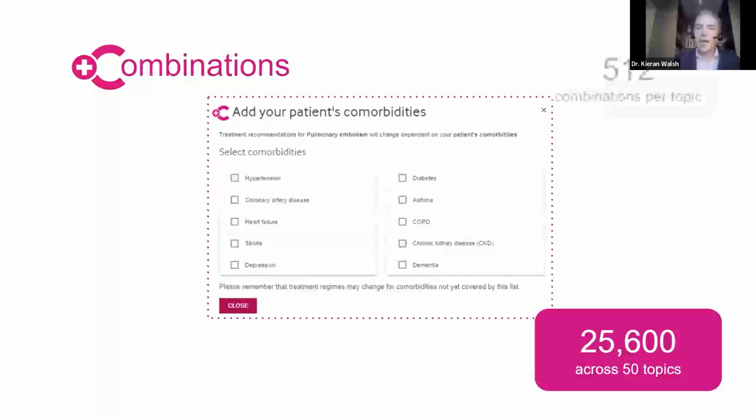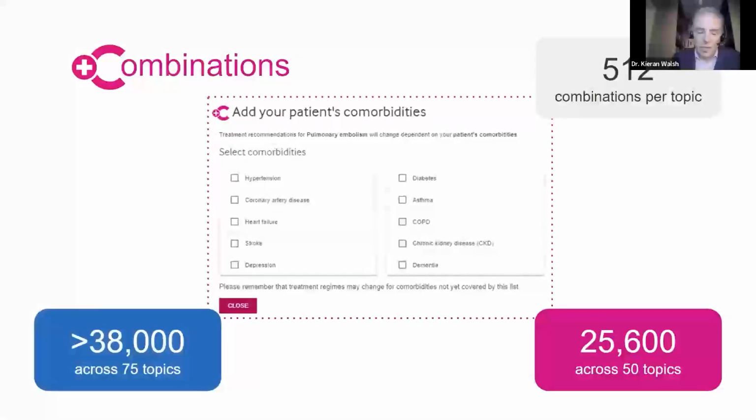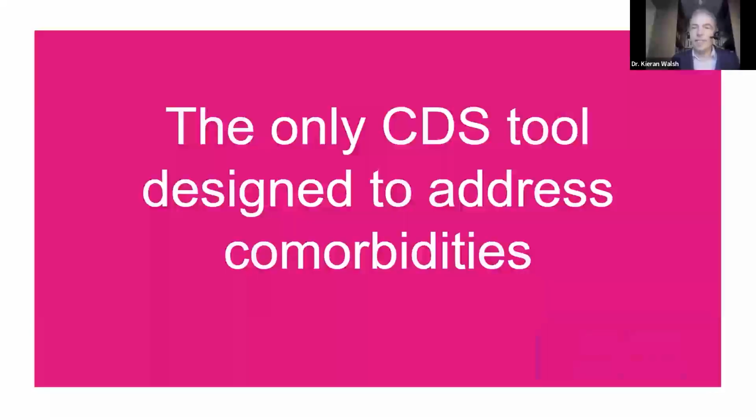So the idea is you have a patient with an acute condition, maybe pneumonia, and you can add one or more of these comorbidities, and you'll get a tailored plan for that patient. And what we discovered is that you get an exponential number of potential comorbidities, and comorbidities are common, and single disease is increasingly rare. I spoke to a cardiologist last year who told me he couldn't remember the last time he saw a patient with a single disease, which I think is very, very telling. And to date, we're the only clinical decision support tool designed to address this issue.